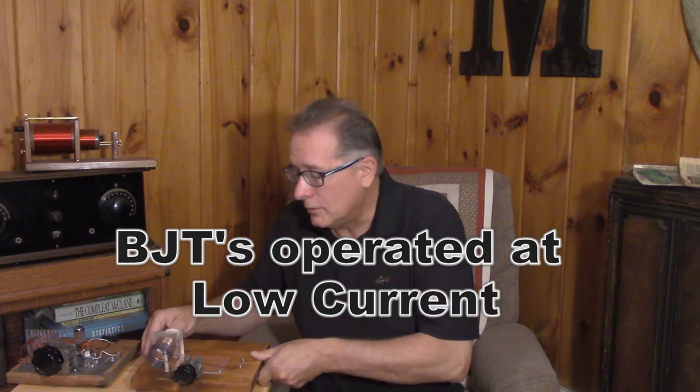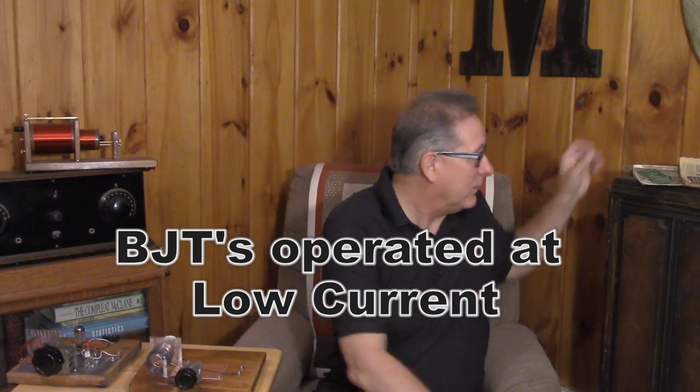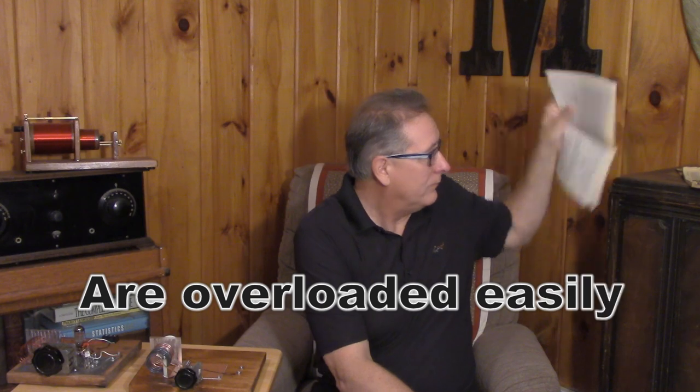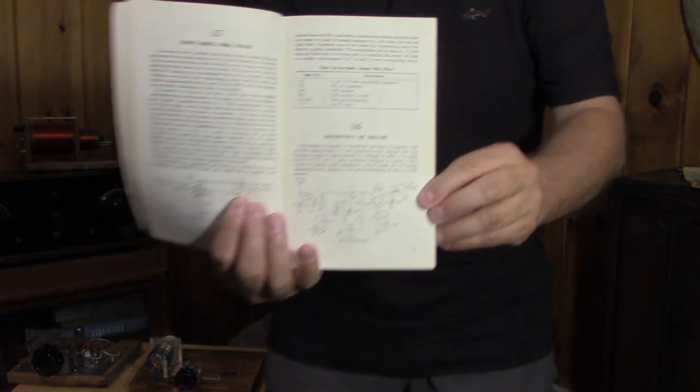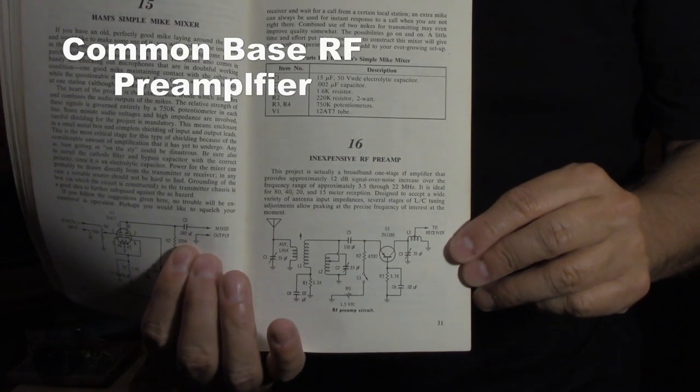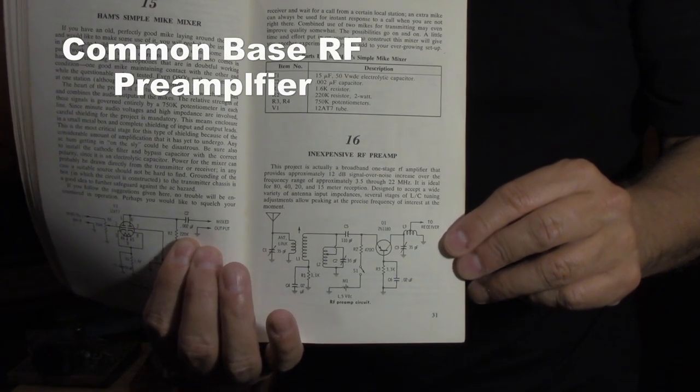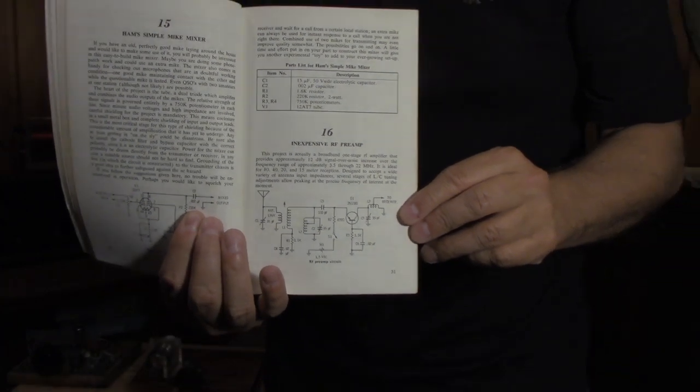I can show you some of the things you'll see in some of the books. Here's an early preamp attempt where they've simply decided to use a common base style preamp. The common base is a stronger type of preamp for the front end of a receiver, but the problem is it doesn't have much gain.